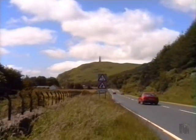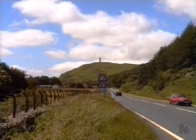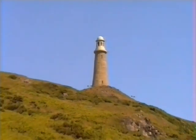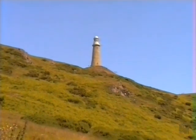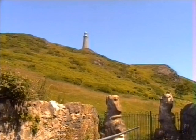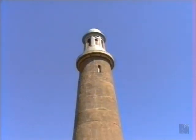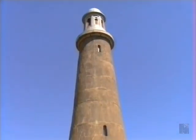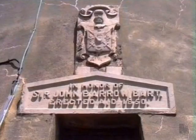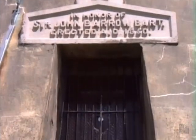Under the ownership of Ulverston Town Council, it is run by volunteer lighthouse keepers who open it most Sundays from Easter till October from 1 till 5. The flag flies on Hoad Hill when it is open. Hoad Hill affords glorious views over Morecambe Bay, the Langdales and the Yorkshire Dales. Over the entrance door it says 1850, but that was when the first stone was laid. It was completed in 1851.